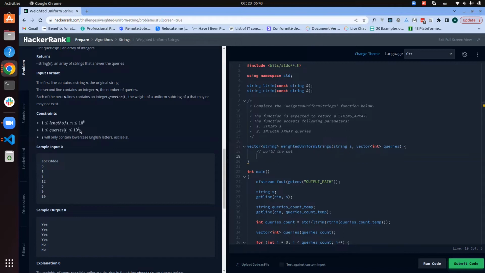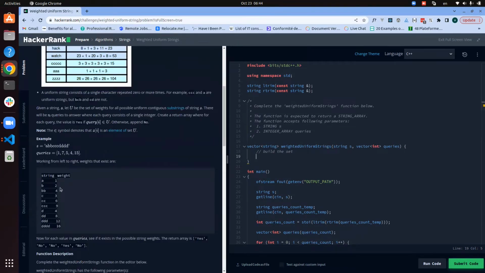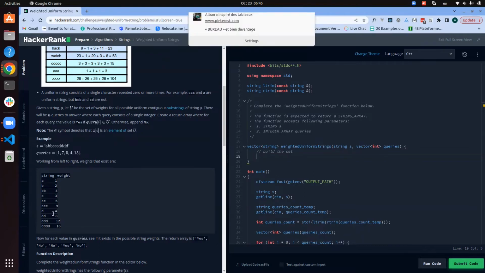Whenever you find a new element while building, you update the element at position 1 to 1, the element at position 2 to 1, and so on. At the end, all the elements of the array with a value different from 0 are the elements that are part of our set.